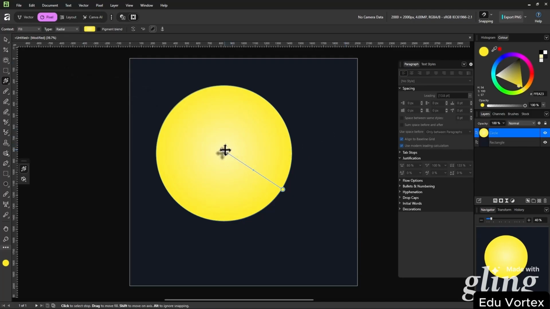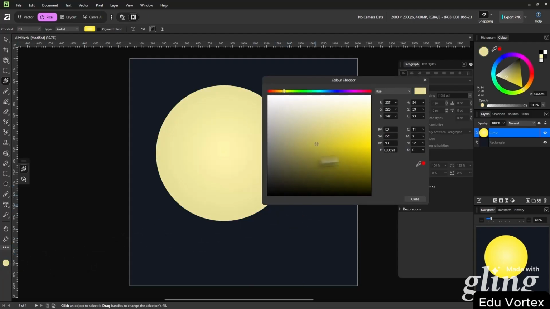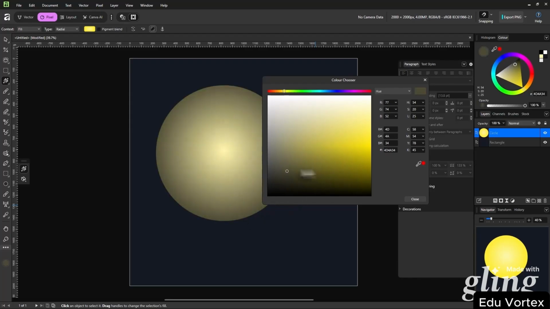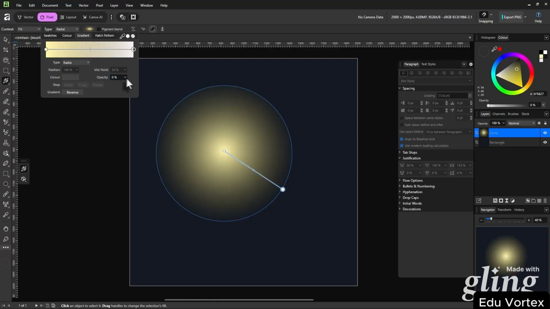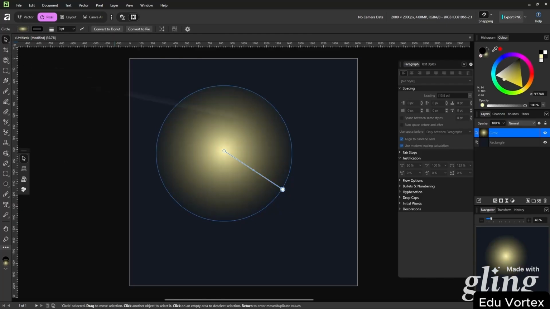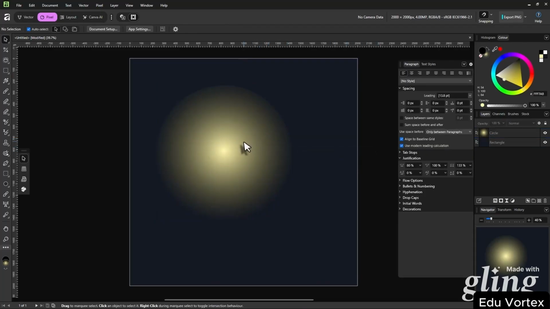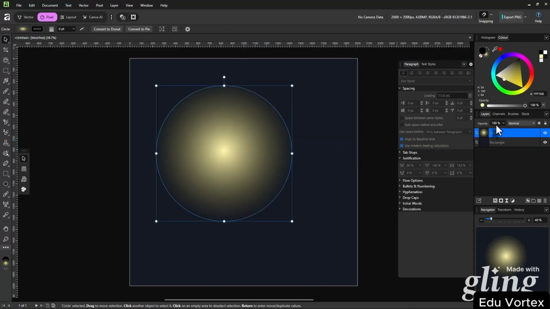Now, as you can see, we have got a perfect yellowish color at the center and a little bit dark yellow color on the outside. So we need to dismiss this color. First click on this color, double click, and as you can see, we can change the color from here. Another way of changing this, we can click here as well. Now we can change the opacity. Just hit the opacity and change it to 0. Now we've got the perfect color. And we need to reduce the opacity here.